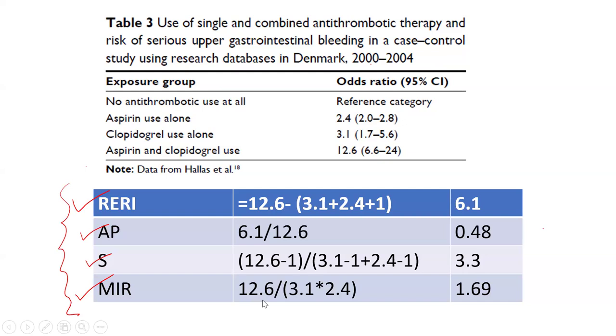So do you want me to explain this, or do you think you can have a look at this and try and understand what's happening here later on? Because clearly in this example, what do you see? That there is an additive interaction. 48% of the risk which is there with the joint exposure is because of the interaction per se. Synergy index is telling us there is a synergistic effect. Multiplicative interaction is telling us there is a multiplicative interaction also. And this is as per the formula which we discussed. So it's clear here.